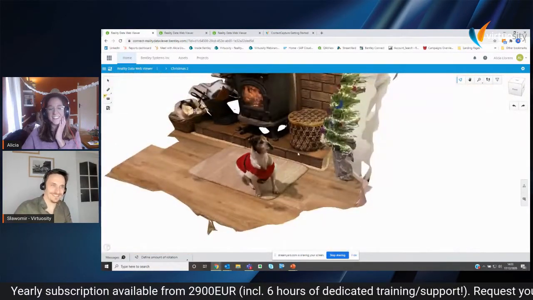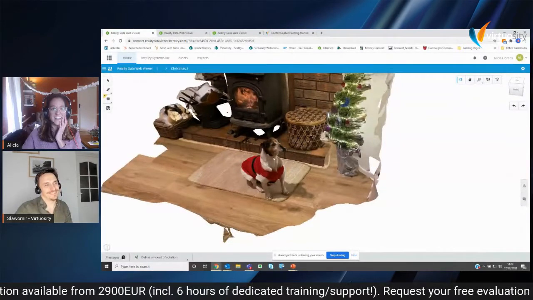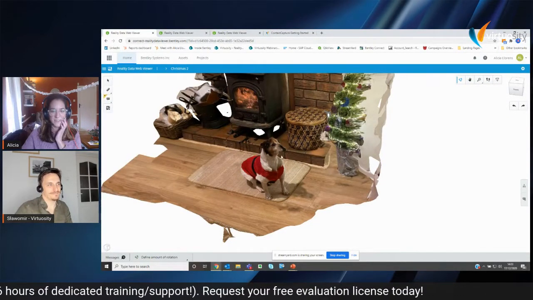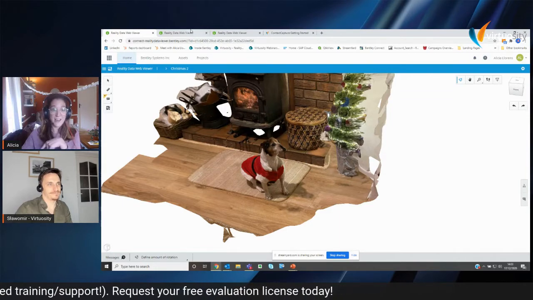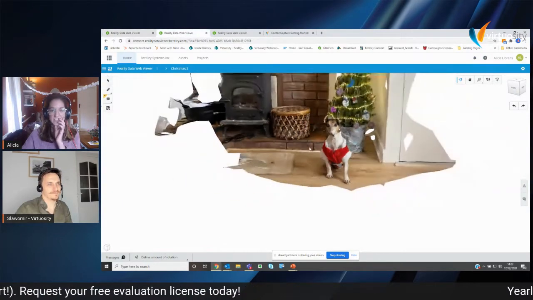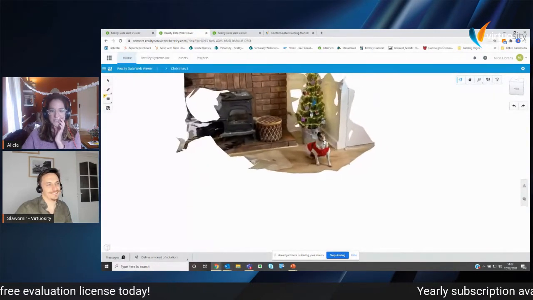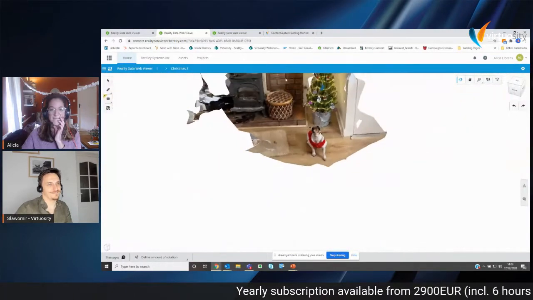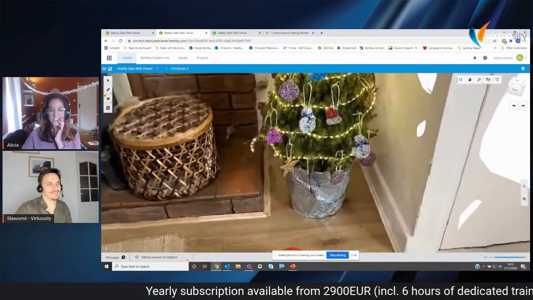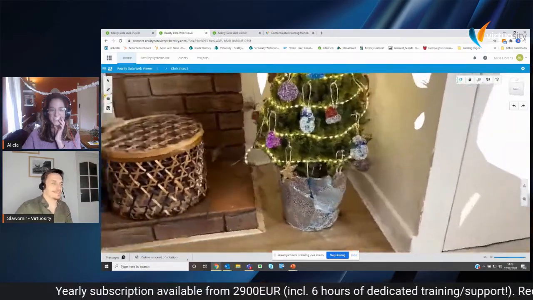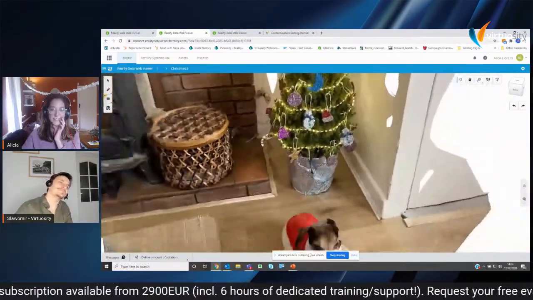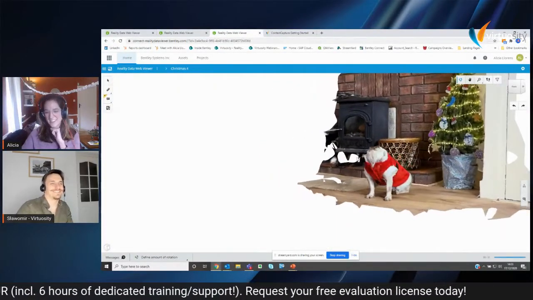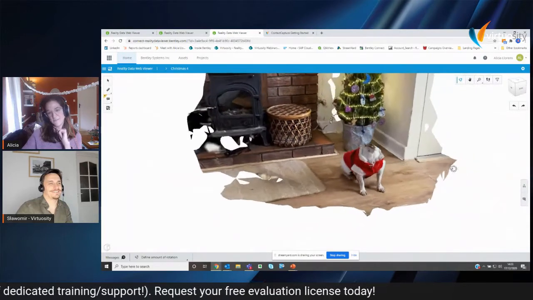Yeah, it has a nose. This was the first time, and she was moving a lot, so I know that was quite bad. But the day after, I managed to get her quite still. But look at this, the ears and the nose are not in there. The tree actually looks quite cool. It looks like I made all this year. And this one here doesn't even have the head.